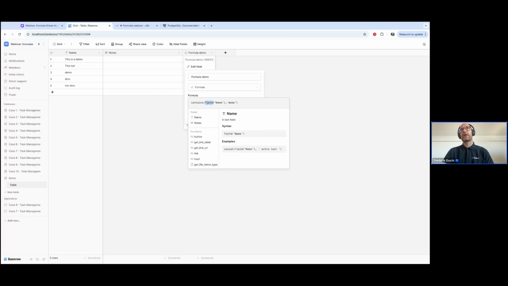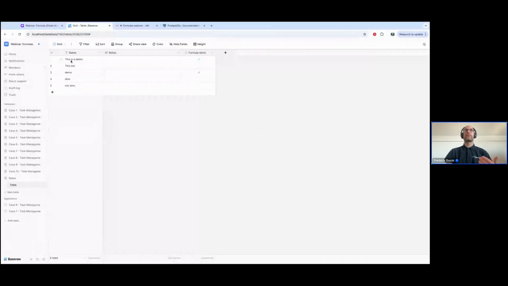Now I have a function field with the argument name, being the name of my field, wrapped inside my contains function. So now I made it a little bit more dynamic, and everywhere I have demo, it shows a checkbox, otherwise it doesn't. So if I say not demo, it will put the checkbox, otherwise it doesn't.